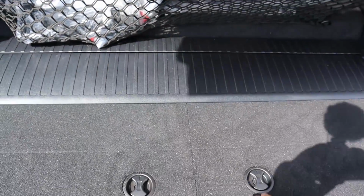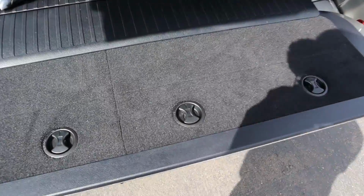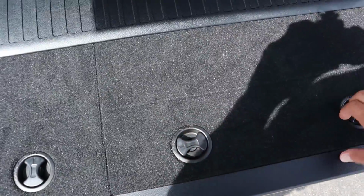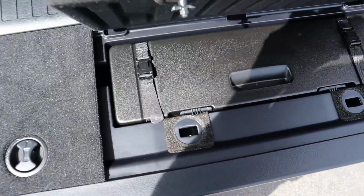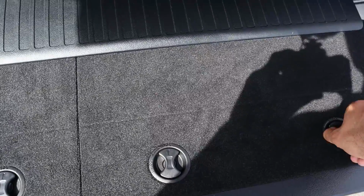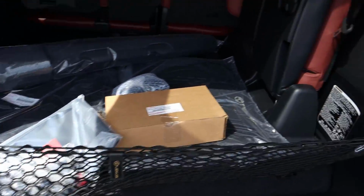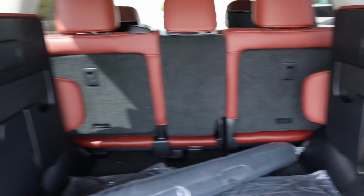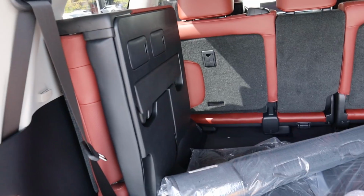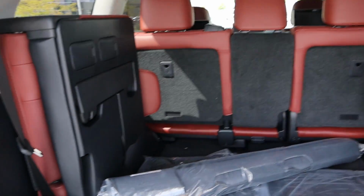You can latch down. So now it's got tailgate seating on it, which is neat, and you can actually open up all these. There's a little thing under here, so if we pull this open, you can see that there's kind of like a little toolkit right in that little area. But we can see there's a full cargo net back here, and then you can see that the seats are stowed to the side. Same thing you can do in the Toyota Land Cruiser, so it's interesting that they stow them up instead of folding down.